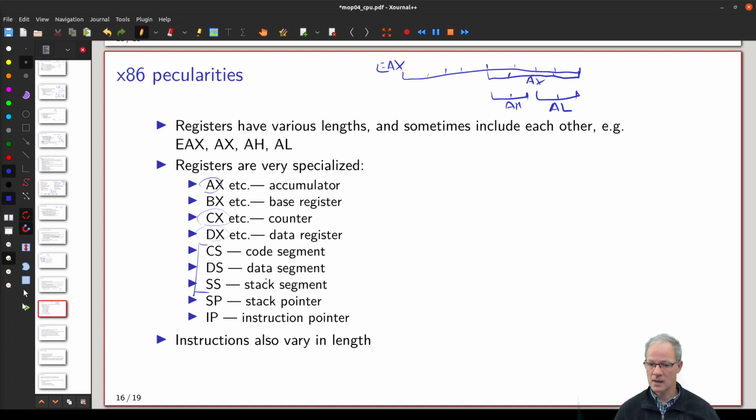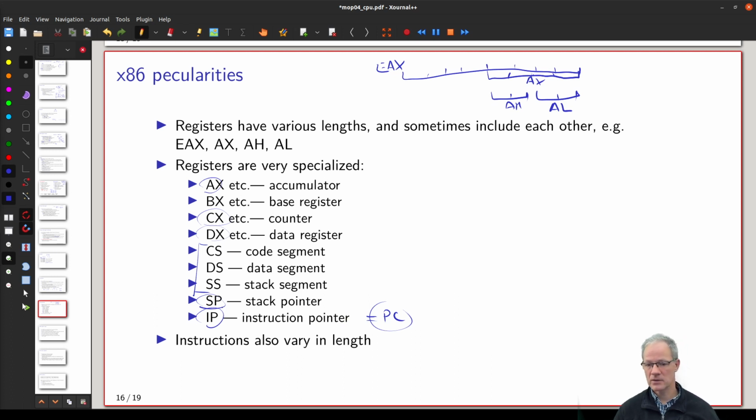Very special. Sometimes, now I'm thinking, can you even write to them? In some modes that could be restricted, right? The stack pointer, well, we have a stack pointer in the ARM, but here the stack pointer really is only used for the stack, for referencing the data in the stack data structure, right? And the instruction pointer is the same as the program counter that we're calling in ARM. It's just a language issue. But again, it's a separate instruction, and I don't even think that you can directly read or write to it with some other instructions. I might be wrong, right?